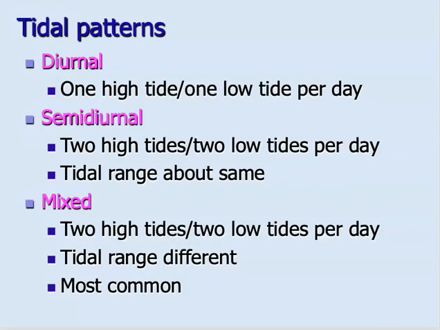What does all this produce? Well, there are three kinds of tidal patterns you can have. Each coast just has one. So some places in the planet only have one high tide every day and one low tide. Some have two high tides every day and two low tides, and they are pretty much the same in height. Places like California have two high tides and two low tides with different ranges. That means you can have a really extreme high tide in the morning, and in the afternoon, not so great, just a simple high tide.